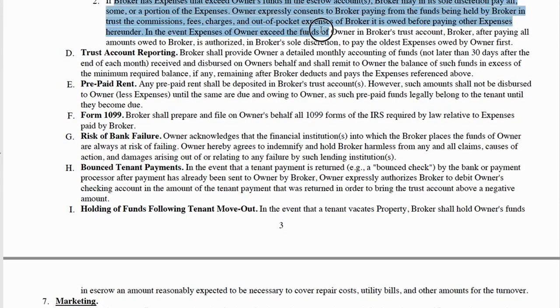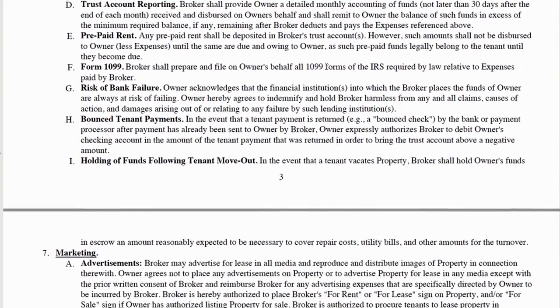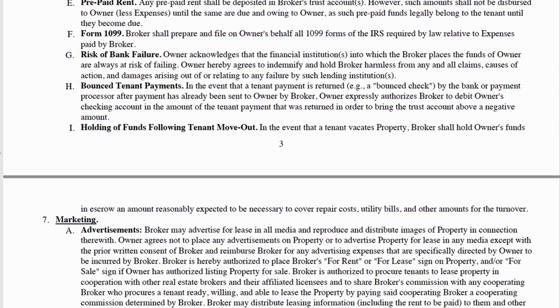Of course, it says we have the ability to allocate those payments towards whatever bills are outstanding. So if you only have $200 in your account and there's $400 worth of bills, it basically just says we can allocate those to the bills that we think should be paid first. We'll provide you a monthly statement and a yearly statement.